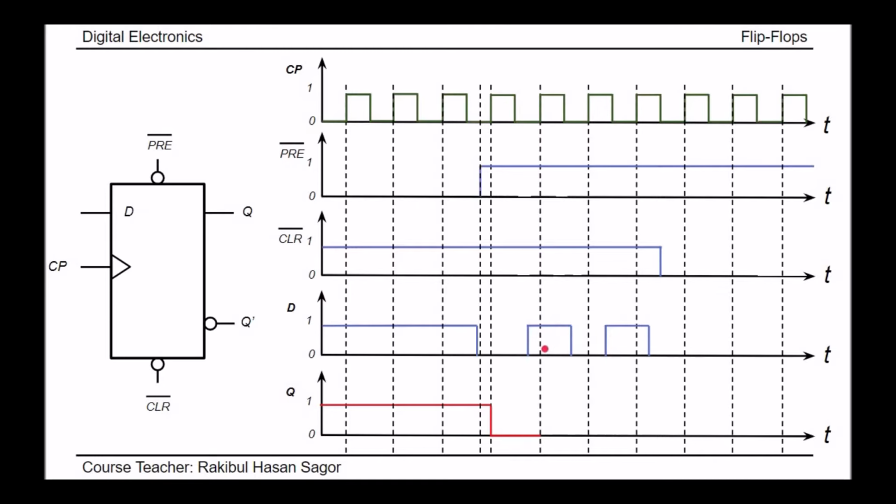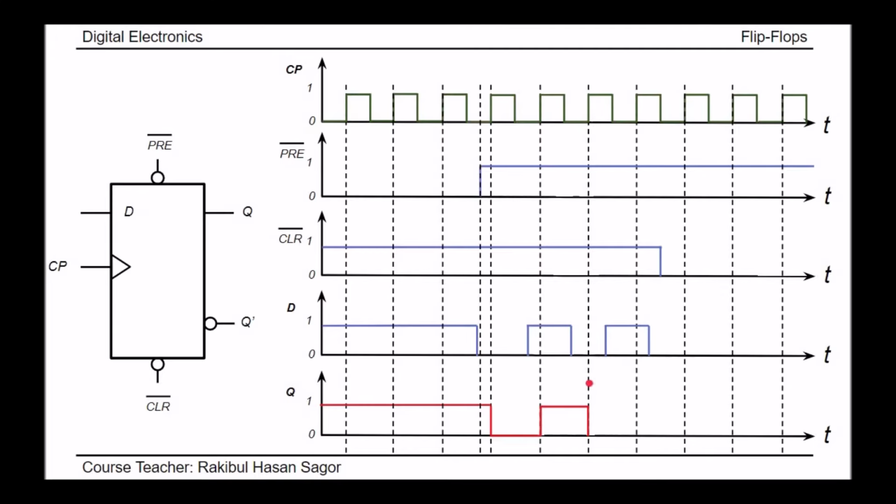So once we get this clock pulse triggering, we are getting D equal to 1, so the D flip-flop will be set. It will get the 1 value. And from here to here, as long as preset and clear both are 1, it will follow the previous. Here, while triggering the clock pulse again, we see preset and clear both are 1, so we don't have to bother about that. It will follow the inputs. What is my input? The D input is 0, so it will go back to 0.